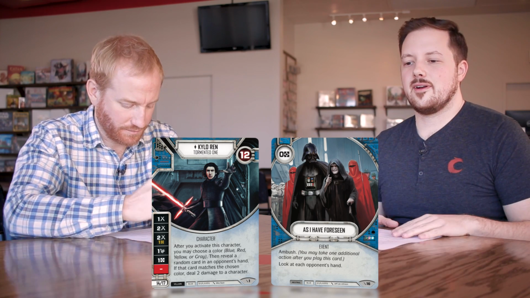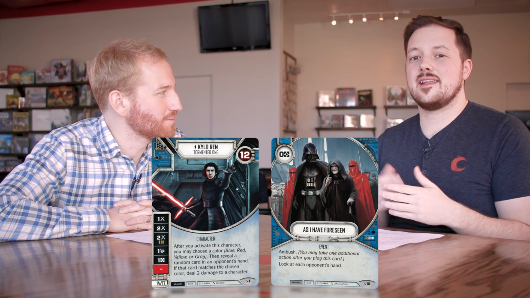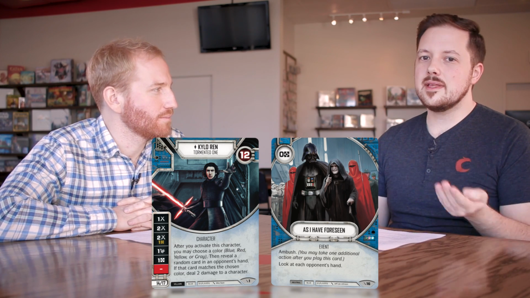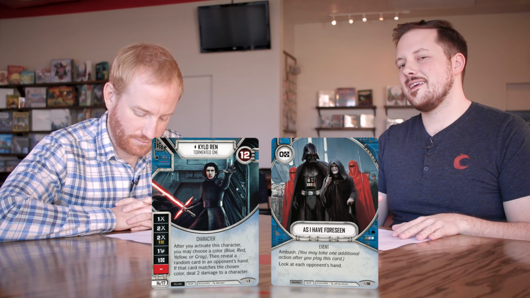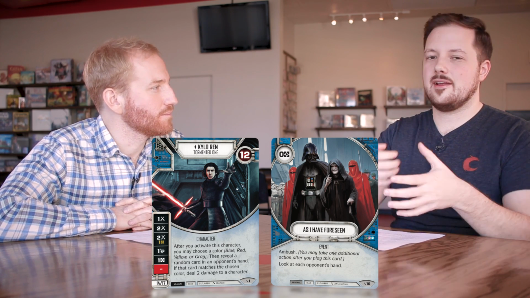In general, this is a card that I almost never include in a deck. Just getting to randomly see my opponent's hand doesn't have enough value to take up a card. But when it's in a deck with Kylo, whose ability is naturally better when you know what's in your opponent's hand, it's suddenly a very playable card. And so that is a fundamental example of synergy, making a card better.